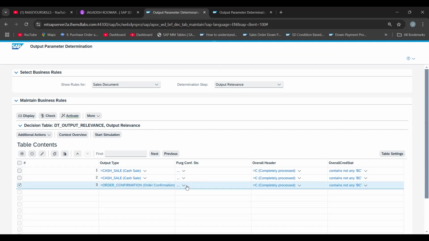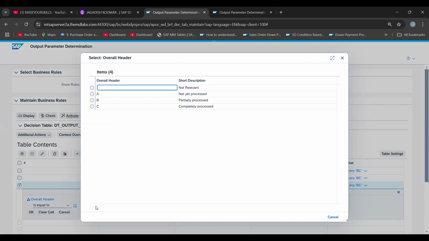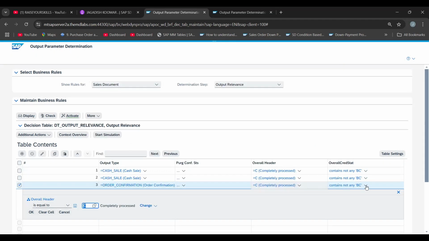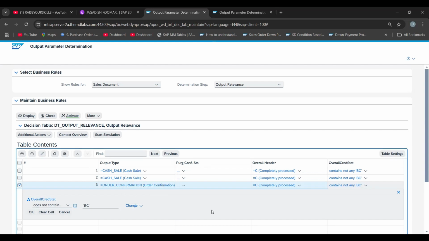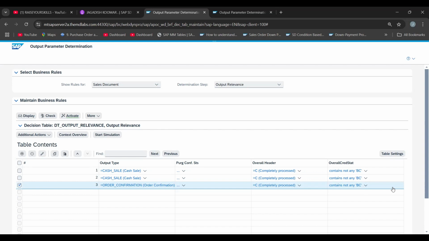Just say okay. Purchase confirmation status. Okay, let's put it completely processed. Not relevant also, we can keep it. I don't know what to do with that. And this one is for, see these, you can always change it if you want. Okay. So I don't want to do any change as of now. Let's keep it.